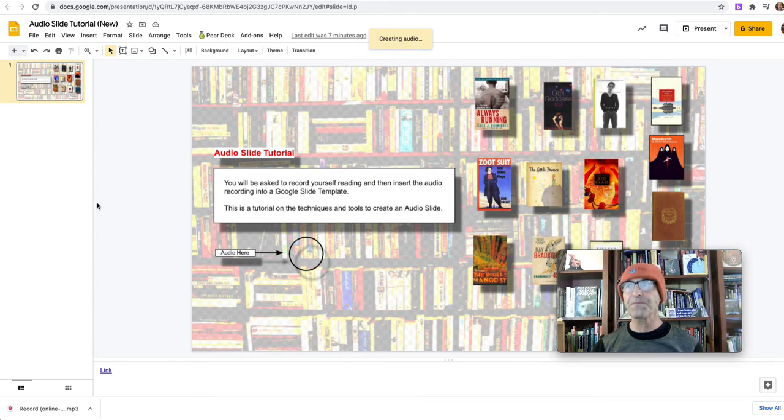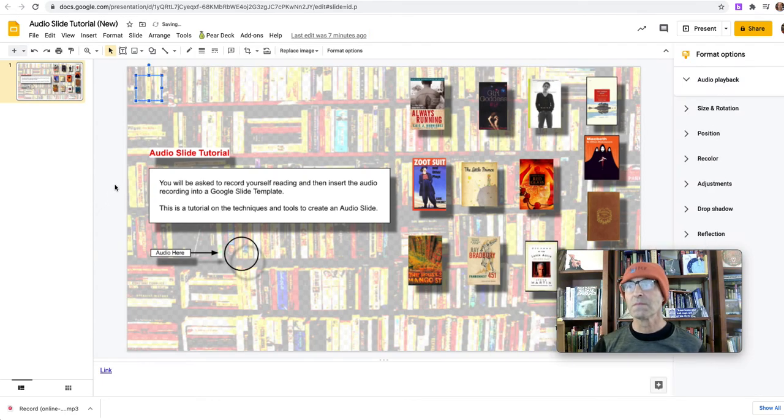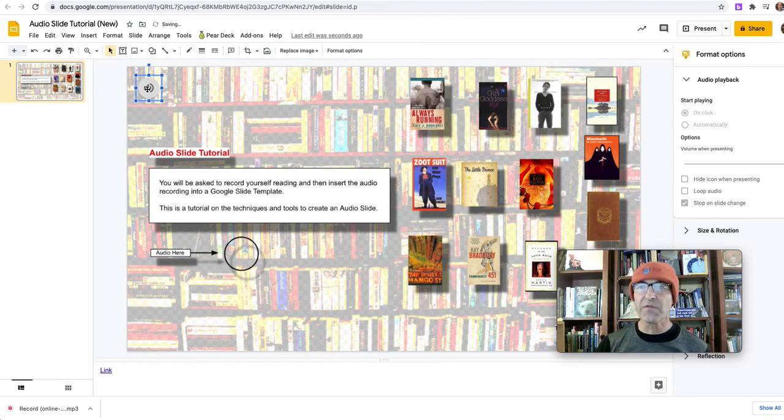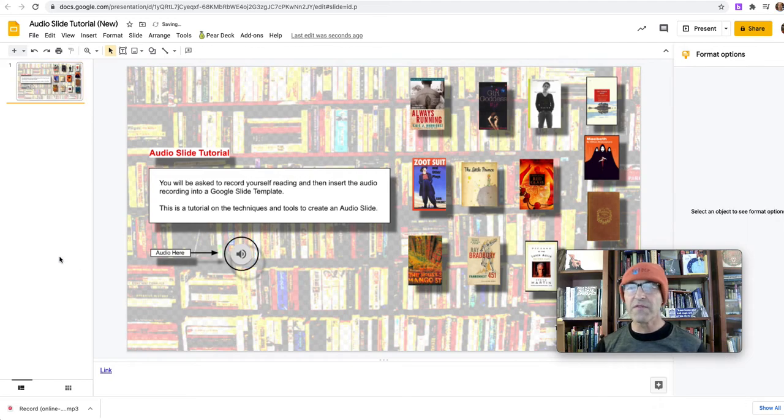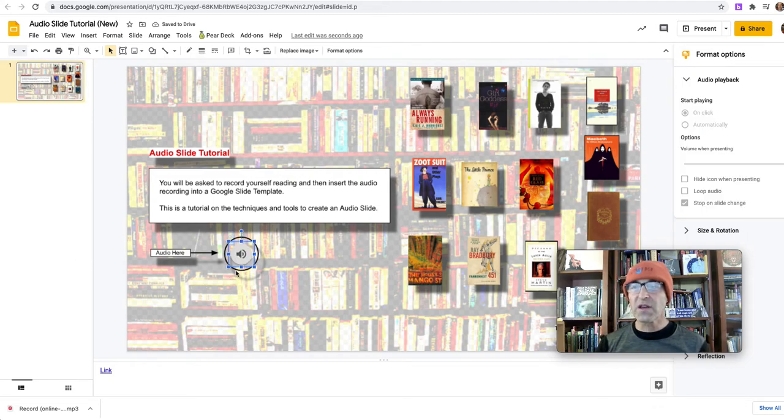Takes a minute. And then it's the perfect size. You click, drag it into the circle, and you have now inserted the audio into your slide. You can click on it to make sure that the audio is functioning. Listen to it. Yeah, it's working fine.